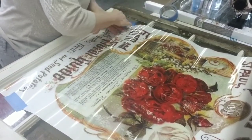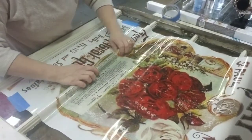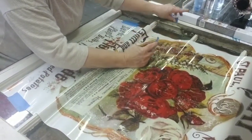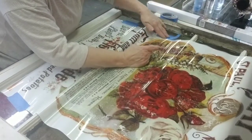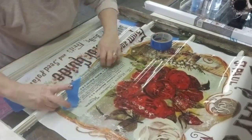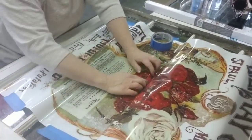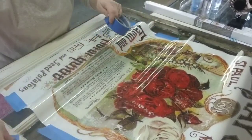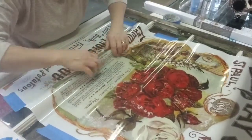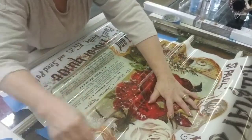So, taping that down, and then I'm just using my fingers to put this where it's going to need to be trimmed. Then I'll tape this section down. And the backing is still on it, of course. Once we get it cut, I think cutting it's going to be the hard part. So get it cut, then the transfer part is the easy part. Okay, and then doing the same thing, I should get a couple of these cut and ready. Okay, I'm going to do this again so I make sure that I have it down right.